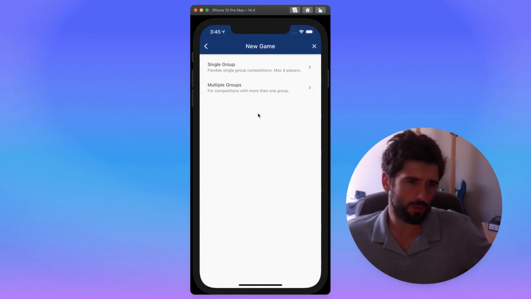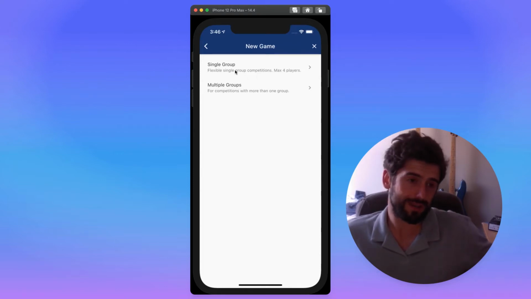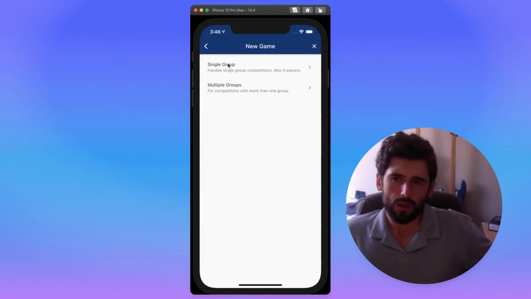Next on, we've got single group or multiple group. If you've got more than 4 people in your competition, you're going to need a multiple group competition. If you've got 4 or less, then you could create a single group. Of course, you could use a multiple group as well, but the advantage of a single group is it has some features such as flexi holes. So if you miss holes out on your round, say you missed the shortcut on your course and you just wanted to play 10 holes or something, then those holes will be discounted from the scorecard and it will adjust. So there are some advantages to using a single group. If you have got a single group, I do recommend you use it.